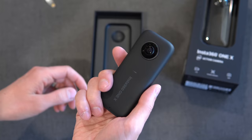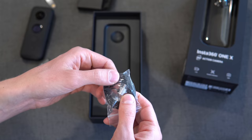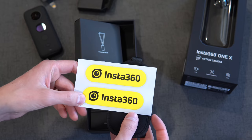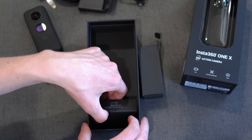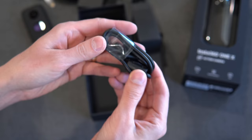Very nicely done. It's lightweight, but it doesn't feel cheap at all. We have a battery here, and then you have that little cable, and then the little tripod to screw onto the bottom. You got quite a bit of stuff here: protective pouch, documents. It's nice that everything is labeled. There are a couple of Insta360 stickers, cable for iPhone and Android, and then the last box says connect to your computer — probably just a USB cable, and indeed it is. So that is everything that comes with it.